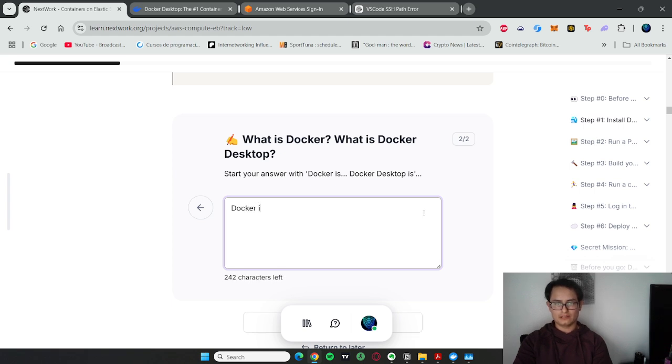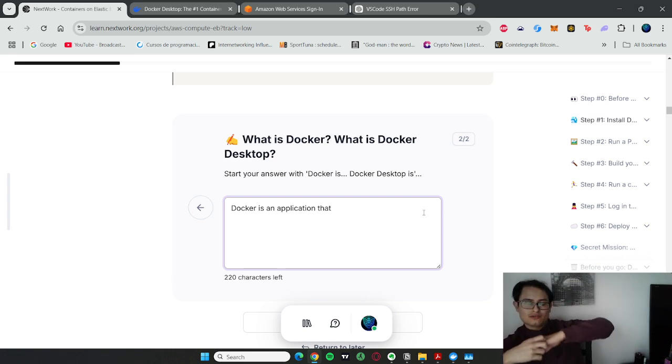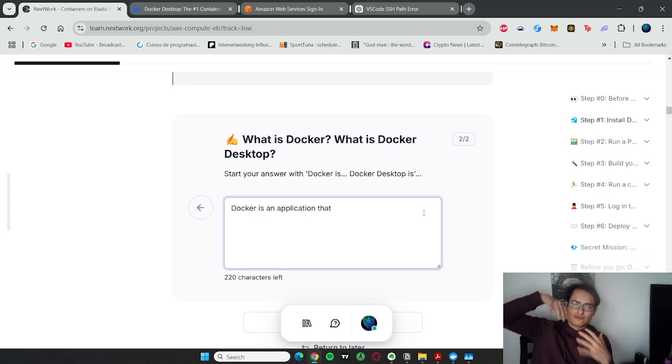Docker is an application that, and this is normally where I get stuck. I sometimes want to enter something that makes sense, which is what you should be doing, because again, you'll have that in the document. So let's see how we can describe what Docker is.